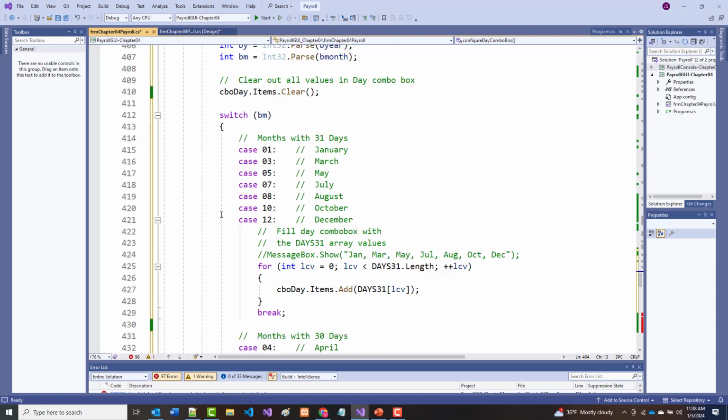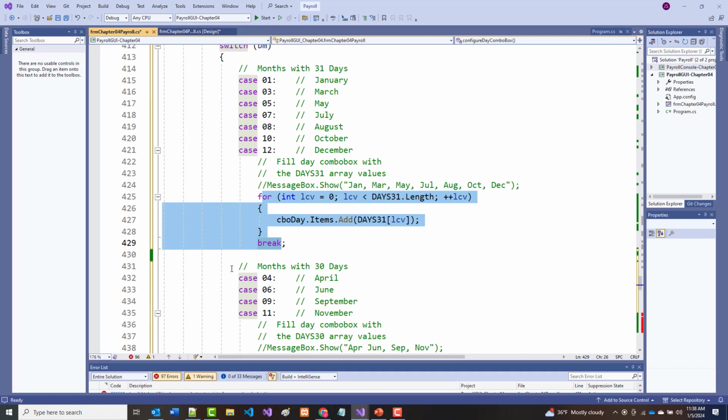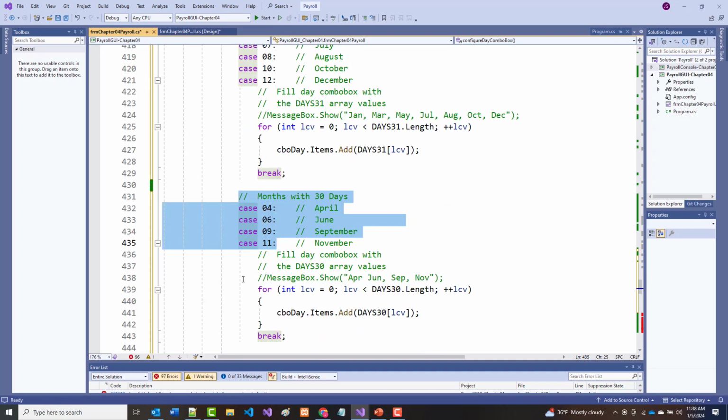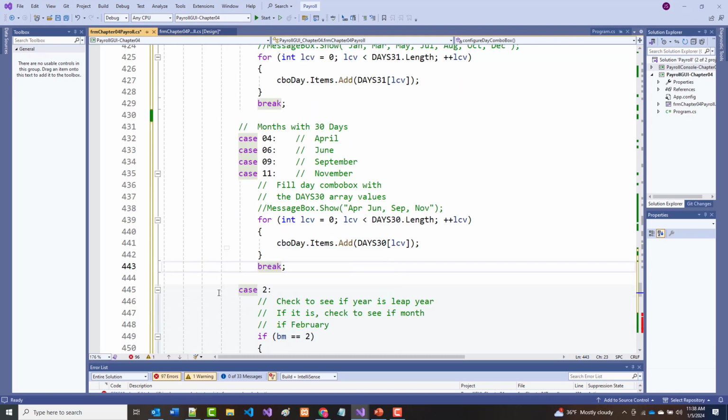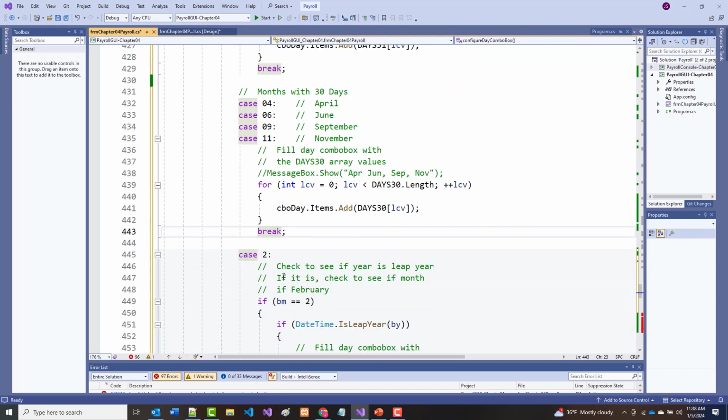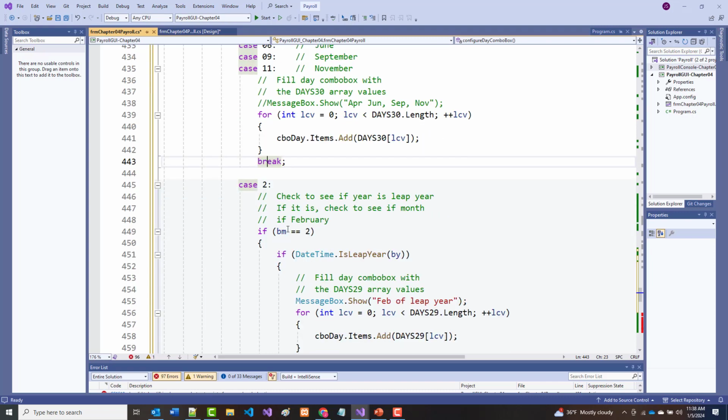combo box, and then we switch. As I told you before, if it's one of these 7, we should fill it up with 31 days and break. If it's one of these four, we should fill it up with 30 days and then break. Finally, if it's 2, we want to check first to see if it's a leap year. In fact, we don't even have to check for this if BM equals 2 because it's case 2 already.